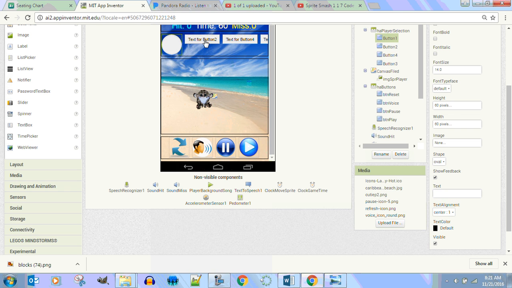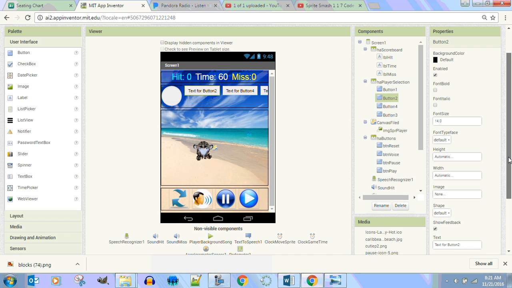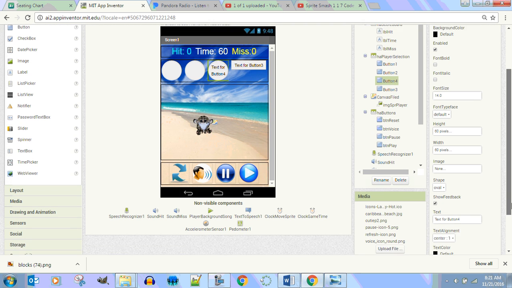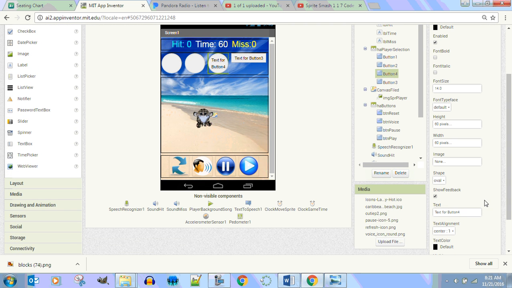I'm just going to go right down the line and do this, okay? So height, 60. Width, I'm going to see how fast I can do this. 60. Shape, oval, text, none, done. Next button. And notice I haven't given them names yet. It's because I don't know what image I'm putting in there yet. Are you with me? When I put an image in there and I know what's sitting in there, then I will give it a name so I know that my button is not just button 1, 2, 3, 4.